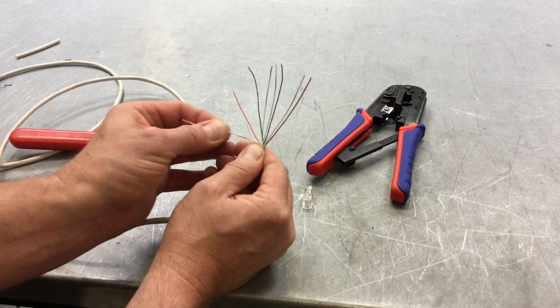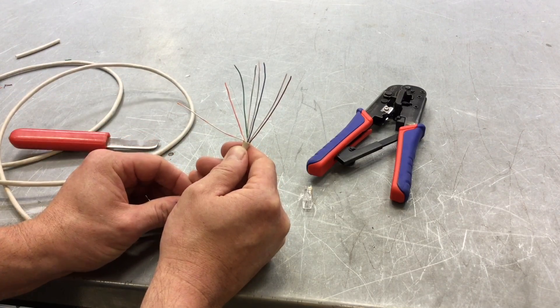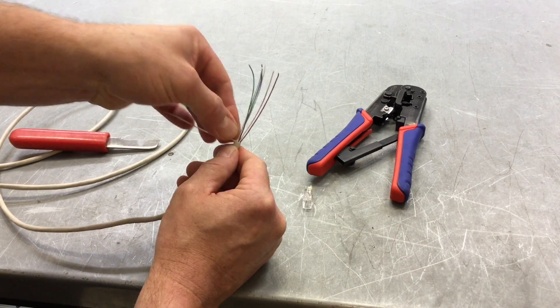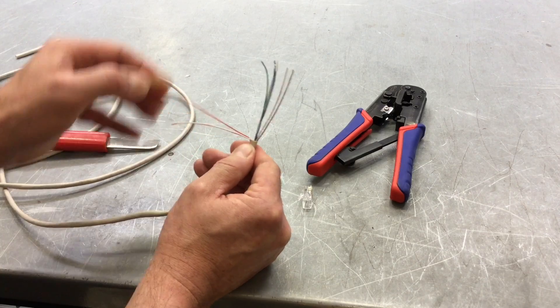My first one is going to be difficult for you to see but it's orange and white, which is that one there. So you're going to pull it to one side and keep it dead straight. The next one is orange, so I'm going to lay that on the top, so take it longer than I need it and lay it on the top.